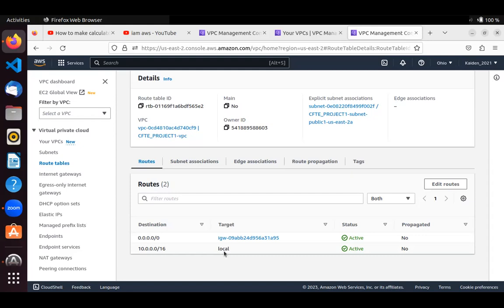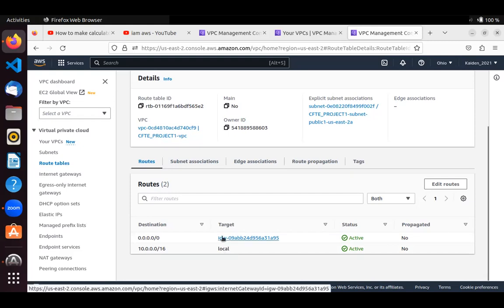So you look at it now. In your own, if you have to create your own 100%, you create your VPC, you create 3 routing tables. One should be the main routing table. If you want to create an application to connect to the internet, you create an internet routing table. That's the internet routing table that you attach to the internet gateway. If you click that, you see the internet gateway. It created it, but you don't know how or when it created it. So you click it now.